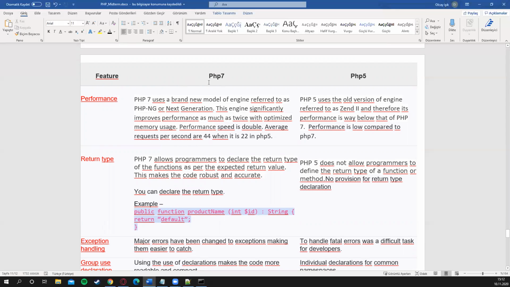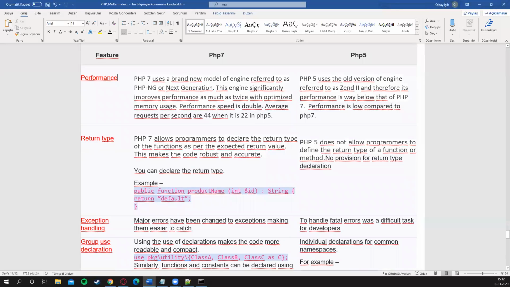As we talked about, PHP7 uses the PHP next generation engine that's significantly faster than PHP5. The PHP5 engine is referred to as that, and therefore its performance is way below that of PHP7. Here, as you can see, performance speed is double: average requests per second are 44 when it's 22 in PHP5.